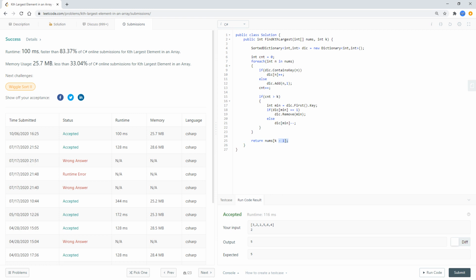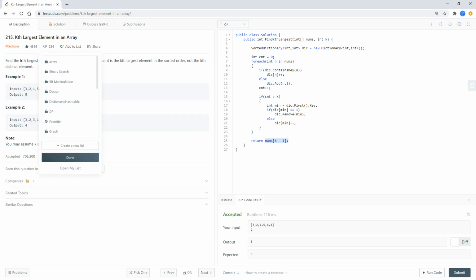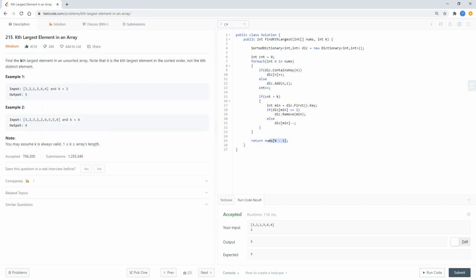And what are we going to do eventually? We need to return the kth largest. At this point, we just need to return the smallest value in the sorted dictionary.